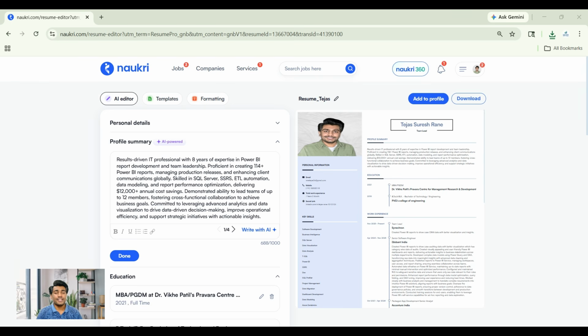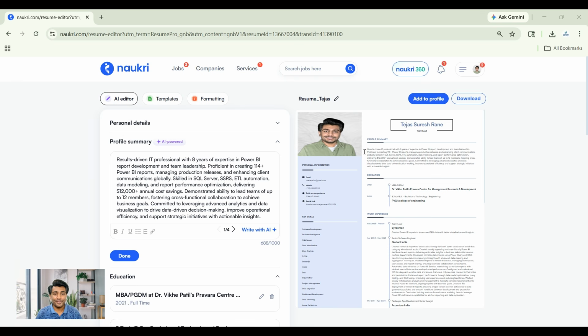So why is this useful? In my personal opinion, I feel this is very helpful, especially for freshers who really don't know how to create a professionally formatted resume. Even people who are switching jobs, and professionals updating their resumes. Many times I see professionals working in the IT industry who don't know how to make a professional resume. I think this will definitely help them because this is a very perfect, professional format.